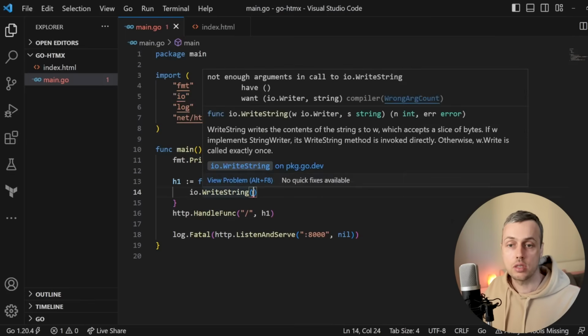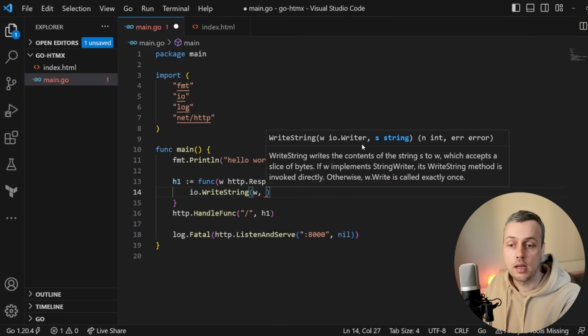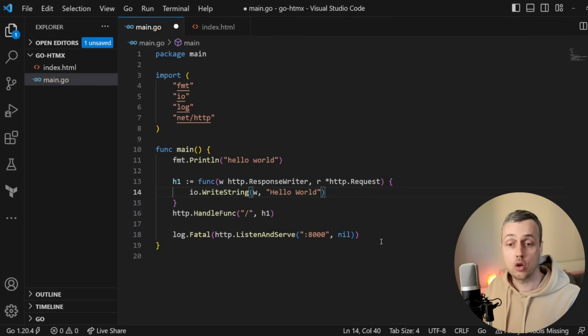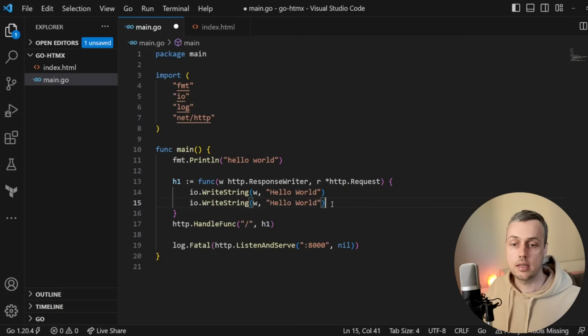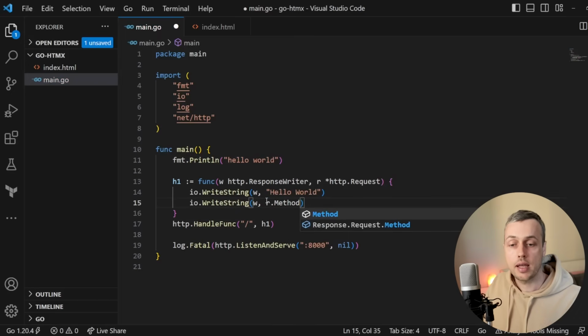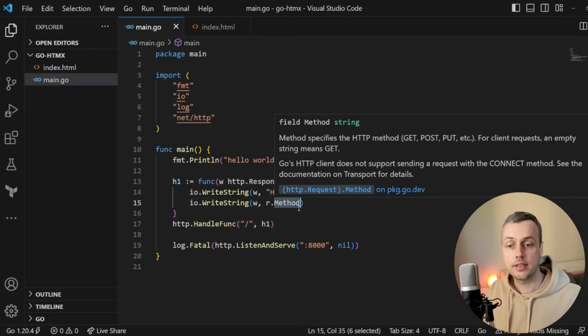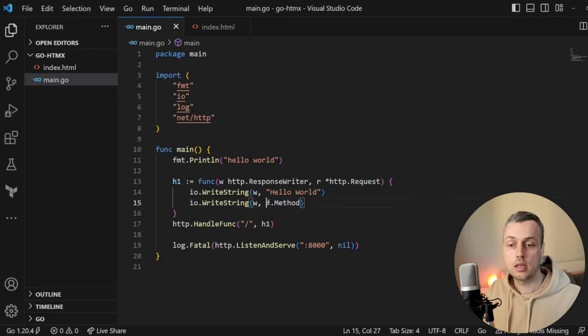So the WriteString function takes as its first argument a writer, and the second argument is the string that we want to write, and it's going to write that string to the writer object that we pass as a first argument. In our case, we're going to pass w, the response writer, as the first argument, and the string that we want to write here is just hello world for now. And I'm going to copy this line down below, and we're going to use the request structure that we have up here, and we're going to access the method, and we're going to print that out to the terminal as well. And this demonstrates how we can access particular attributes on the structure using the request object.